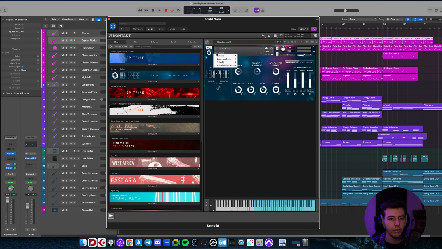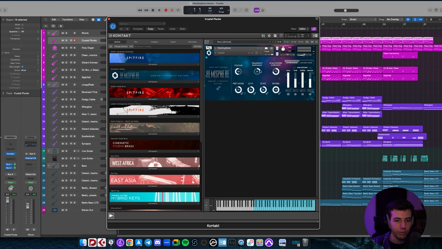Up here you can see there's a bunch of different presets. We've got basic, atmospheric, lo-fi, pads, and textures. And we've got a bunch of different ones in each one, so you can go through them and go crazy and have fun. But basically, you've got all of these different parameters. Color is kind of a bit of darkness or a bit of lightness, brightness, I should say.